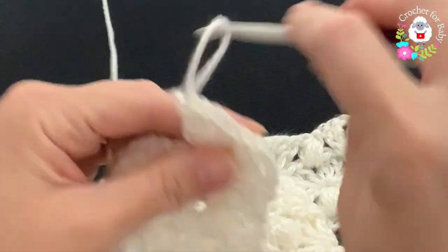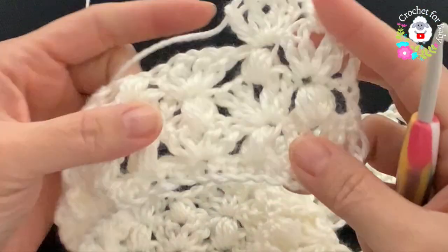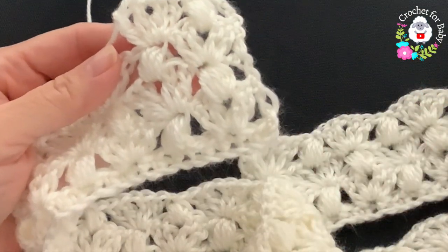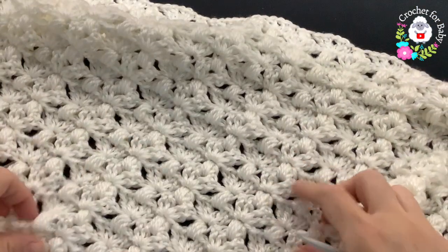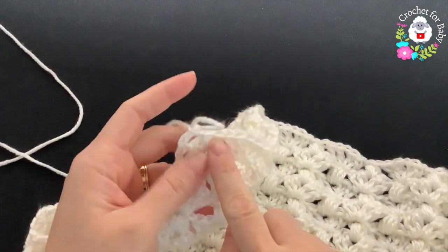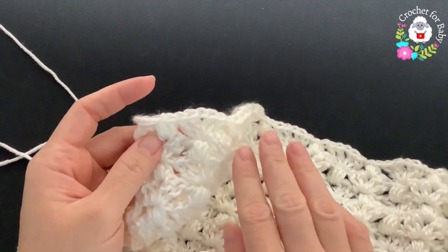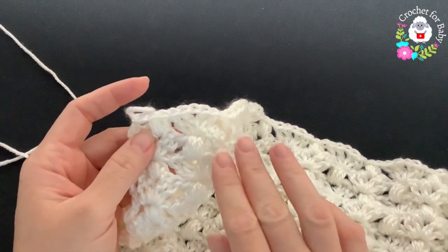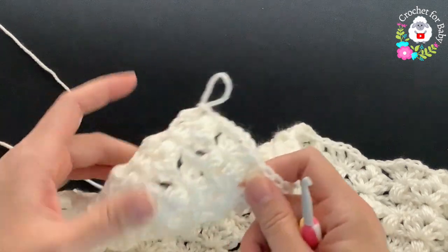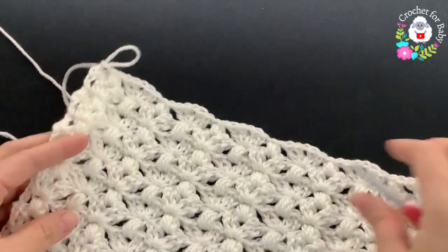Now, I'm not sure how many rows I'm going to do here for my baby blanket. Continue watching. I'll let you know exactly how many rows I'm going to do. So I will meet you at the end of that row. Okay, I'm almost done with the baby blanket. I have done a total of 56 rows. My last row here, I ended with a puff stitch. Now, this here is measuring about 34 inches long by 35 inches wide, which is about 86.5 centimeters by 89 centimeters wide. I'll go ahead and give you a final measurement once the baby blanket is done.